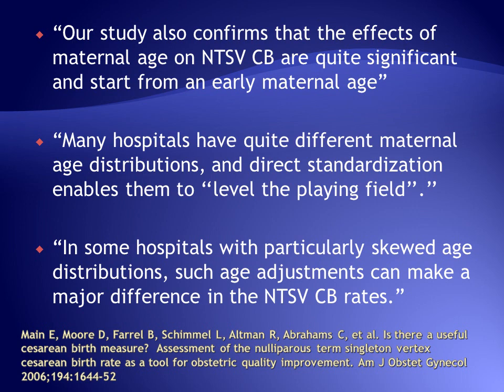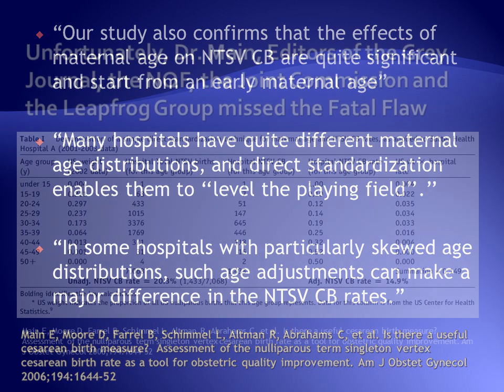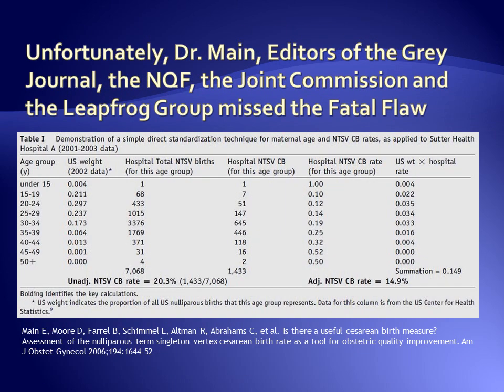Dr. Main's work became the cesarean birth measure that was endorsed by the National Quality Forum, the Joint Commission, and the Leapfrog Group. Unfortunately, there is a fatal mathematical flaw in Dr. Main's work that was not recognized by Dr. Main, the editors of the Gray Journal, the National Quality Forum, the Joint Commission, or the Leapfrog Group. This fatal flaw is in the direct standardization and is called the leveraging error. It affects every hospital that does not have the same NTSV patient age distribution as the national average.